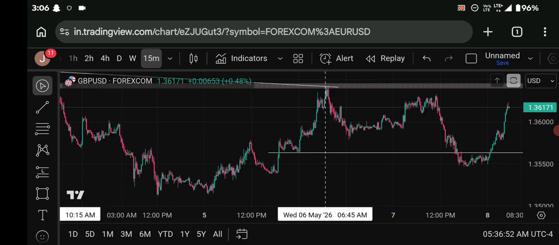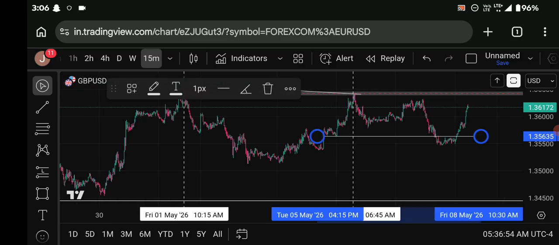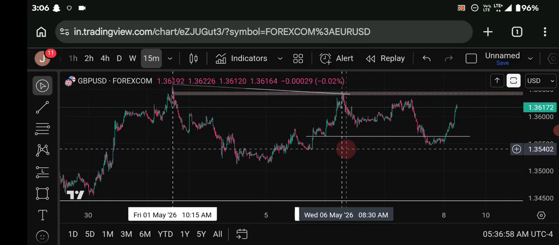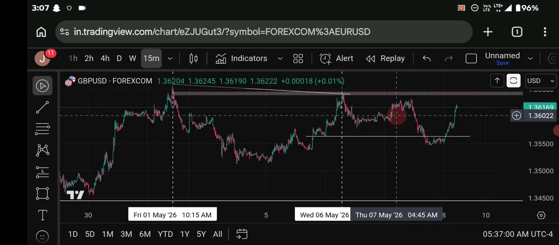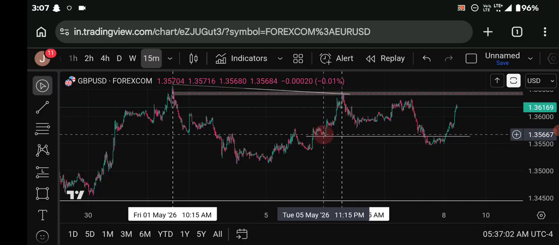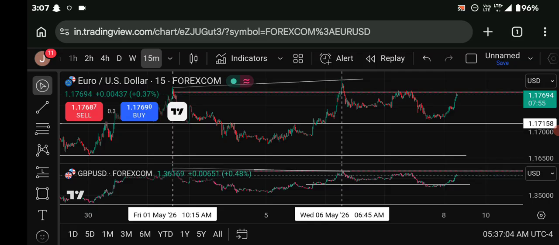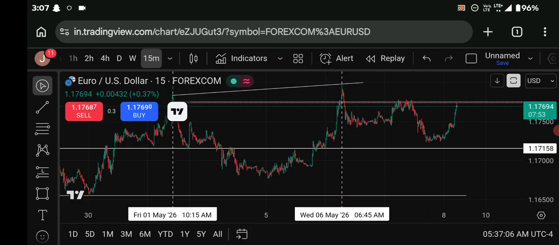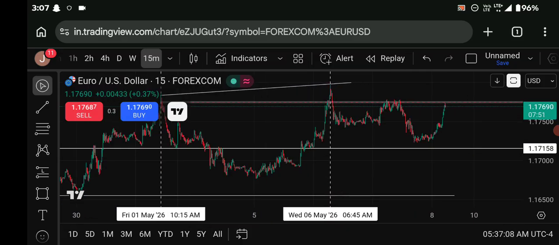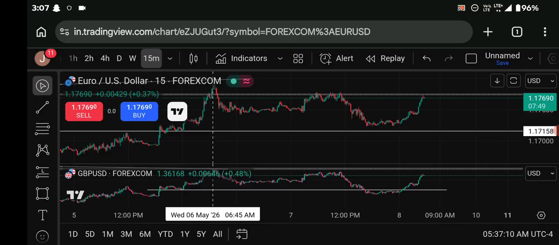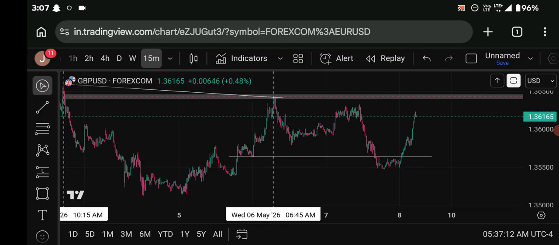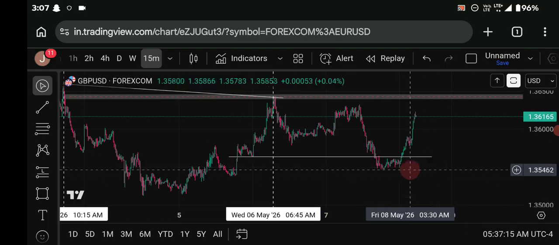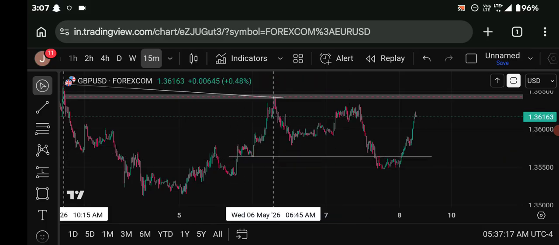Only on GBP/USD MSS happened. This is the MSS, because this is the last leg where price was respected. This was the last leg, and you can see the same. We have not entered the MSS on Euro-USD, but I'm confident that this trade will work. We have entered it finally. So this is our MSS, 15-minute MSS.